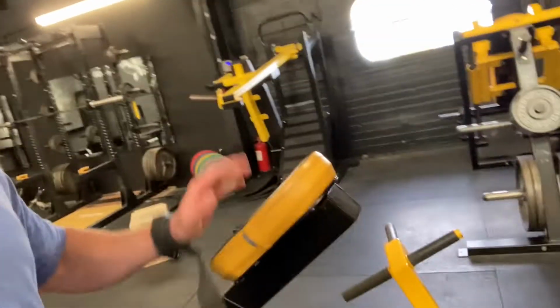So obviously I've got that chest supported there, because if you do bent over rows or T-bar rows, it's very taxing on your lower back. So just adjusting little things like that as I go deeper into my cut are just going to help me get a lot more out of my workouts and benefit me energy wise, as energy levels are starting to come down now. But yeah, got one arm row now, so we're going to bust out some of them.